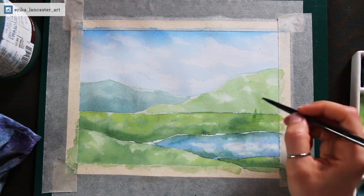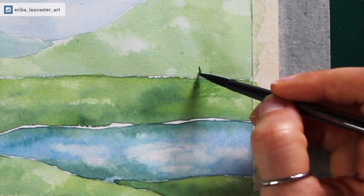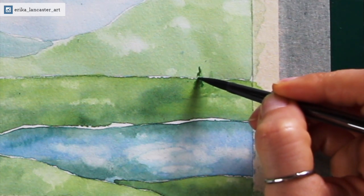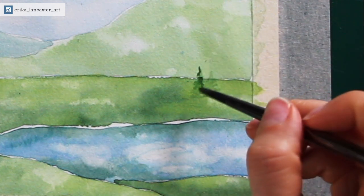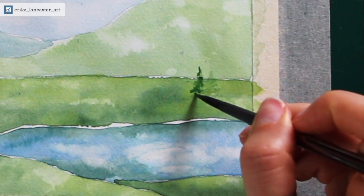This helps me create very irregular, abstract shapes and helps me make sure that I'm leaving little teeny tiny sections of paper unpainted, with just the background or the grass areas showing through. I don't want to create very heavy, triangular, blocky shapes. There has to be a lot of irregularity here.